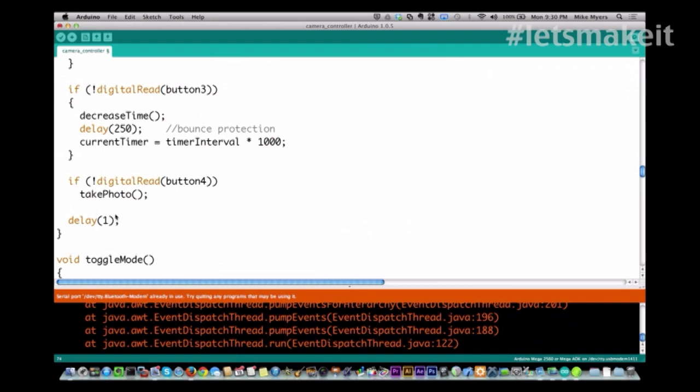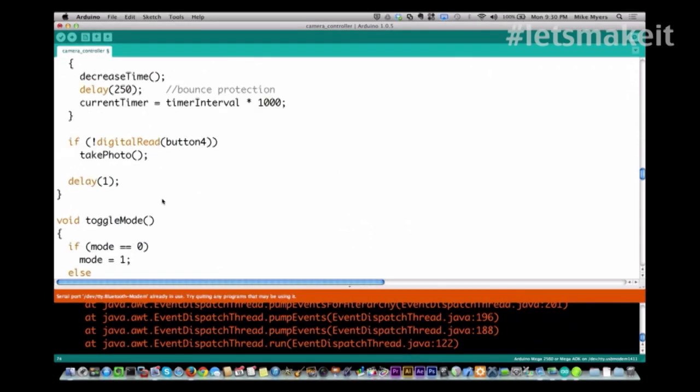So that's how I know that if I go around 1,000 times, I'm roughly a second. Now, it's not exactly a second. It's not exactly a millisecond because you got other things that are going on in here. But roughly, you're about a second. Or about a millisecond.